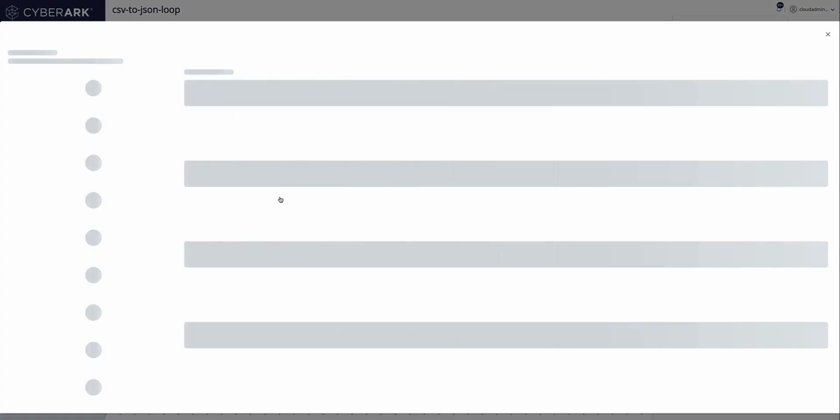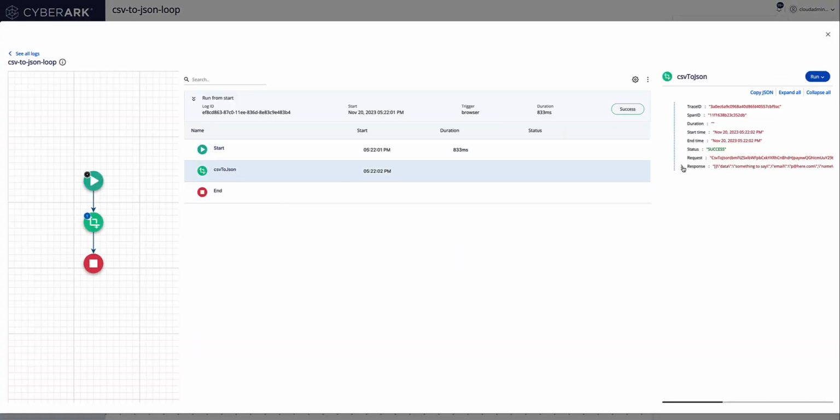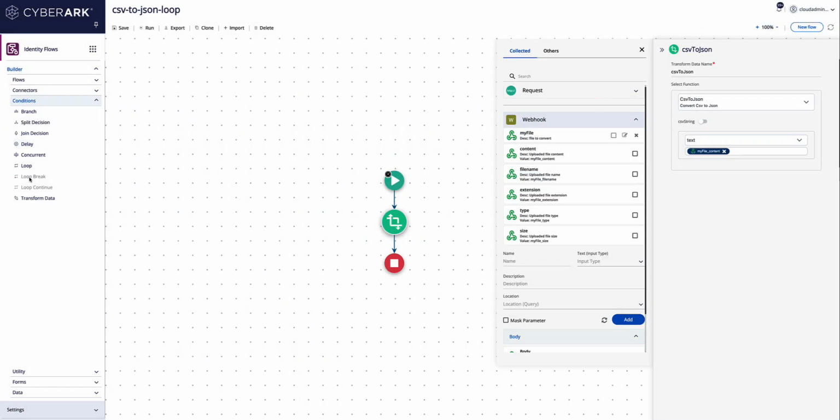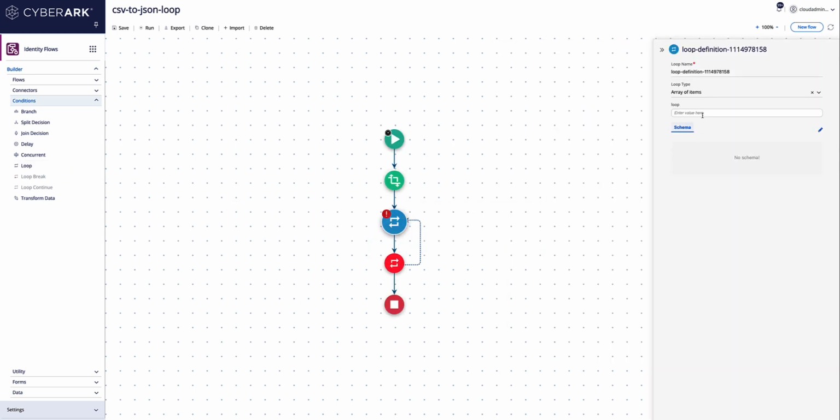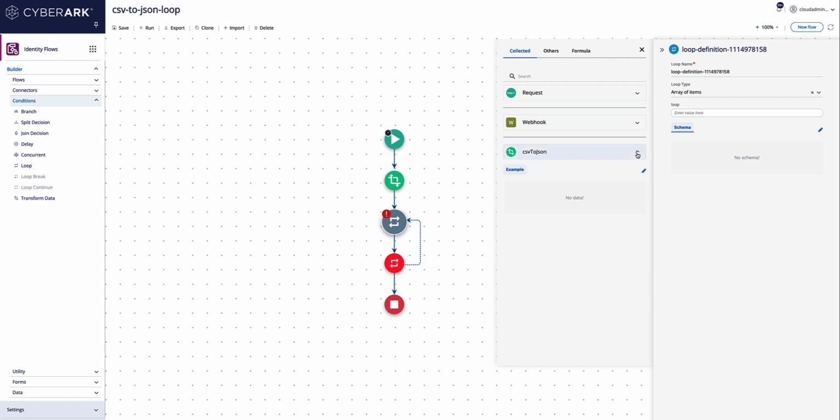Okay, so I've imported the file here. Now let's look at the result, response, and copy the JSON, because I would like to loop through the elements. To do so, I'm going to add a loop here. And the value that I need to enter here will be coming, of course, from the CSV to JSON, but we need to feed it first with a model. And therefore, I'm pasting here the data that I've just created and save it. So let's verify if it's still there. Okay, now we can use the transform data.